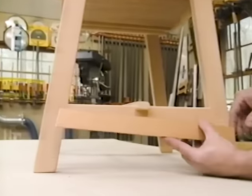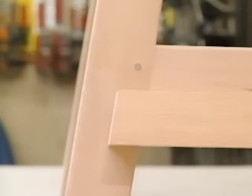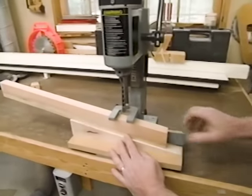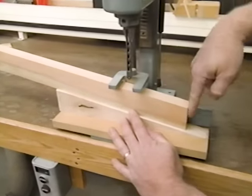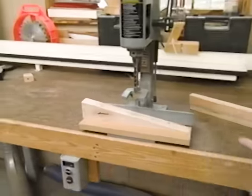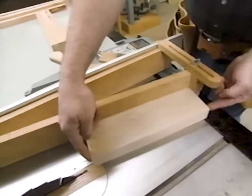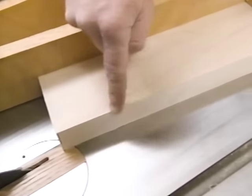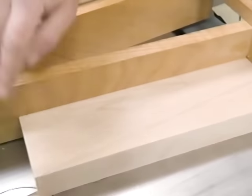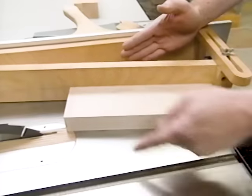Now the ends on the stretcher that connects the legs are also cut at 9 degrees, and you'll note that I've left the piece a little long to allow for the tenons. Let's make the mortises in the legs next. Now to mill the mortises, I'm going to use my stationary mortiser. I want the mortise to be parallel to the floor and the top of the table. To do that, I need a wedge that's 9 degrees. To make that wedge, I started out with a scrap of hardwood that was a foot long. By geometric calculation, for a 9-degree angle, for every foot of run I want 1 and 7/8 inches of rise. So I connected the two points, set it in my tapering jig, and adjusted the jig until this line is parallel with the slot in the table, which is parallel to the blade.